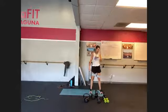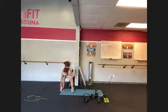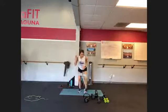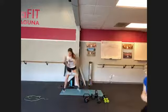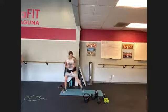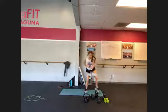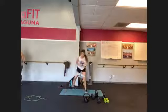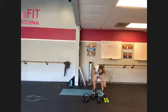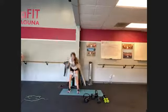Good. Again, you can take the impact out of it by just coming up on those toes. If you have that band, keep that tension in that band nice and low. Good. Looking good, Jennifer. Nice job, Danielle. Keep moving, Diana. You got this, Tim. You guys are doing so good, friends at home. Keep it going.